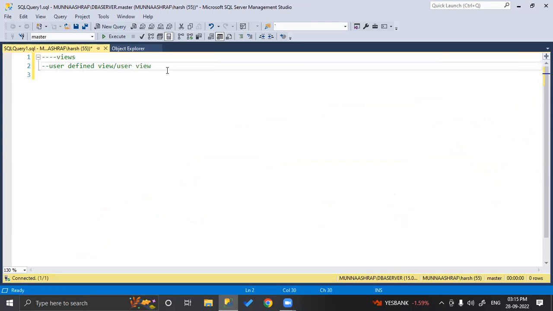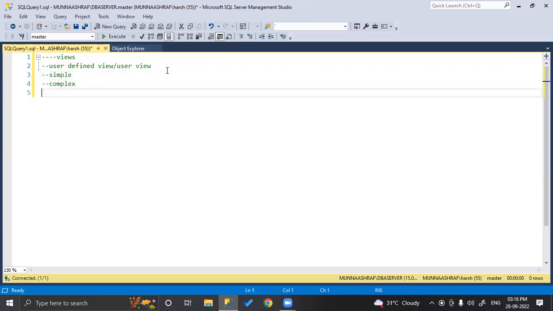So how many types do we have? We have simple, complex, and indexed. One more thing we have is the checkpoint view, which will not be used anytime. We're going to discuss one by one.